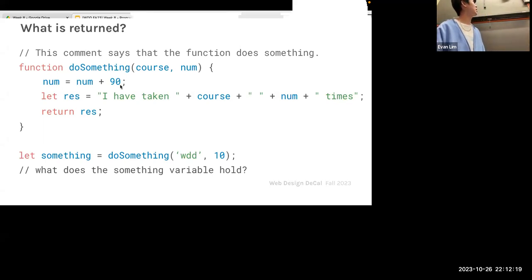And so just to double check our reasoning here, num, which is 10, we add 90 to it. And course, which is the string, you can also use single quotes, those are also acceptable, gets concatenated into the string. One thing you might have been stuck on here is that JavaScript just figures that if you're concatenating strings and then you put a number somewhere in between, it'll say, hey, that's a string too. So it doesn't freak out. It just treats it as a string. And yeah, it would print out exactly what you said.